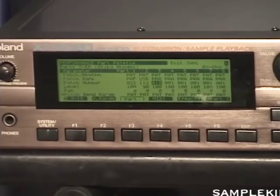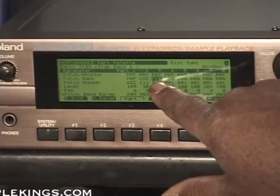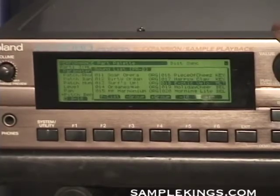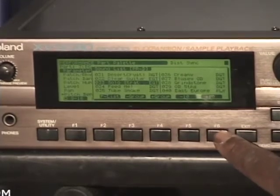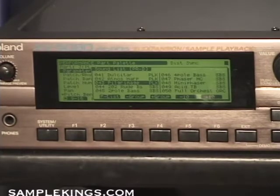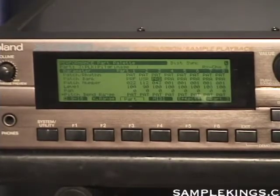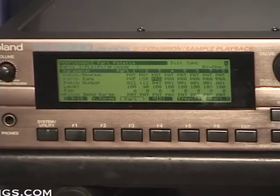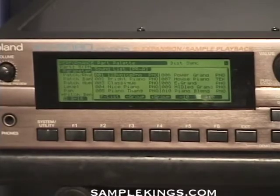I'm going to change this sound. I can go to the patch bank. I'll push this in so you can see what I'm doing. I can go here — ten more. I'll move up to channel three. Now I'm going to go to channel four on my MPC, then go to five. Let's pick a new sound for five. I'll press it in and pick a different sound.